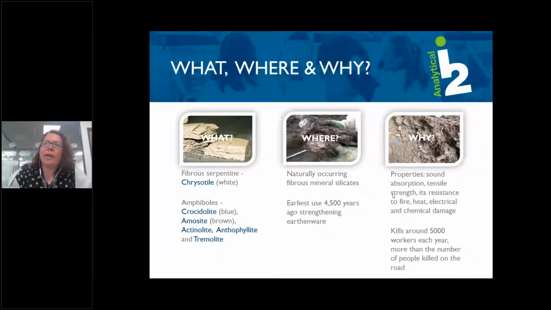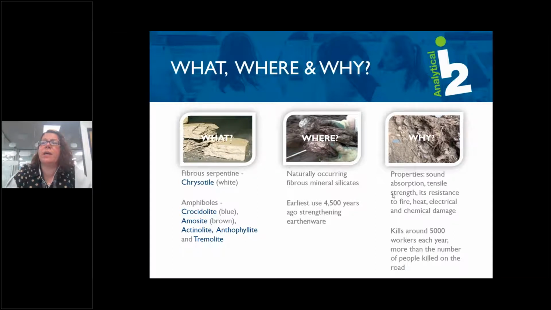So what, where and why? Asbestos comes in 6 major forms. You've got the fibrous asbestos, which is chrysotile, white asbestos. And then you've got the amphiboles, which are crocidolite, amosite, actinolite, anthophyllite, and tremolite. Chrysotile is called serpentine. Its fibres are basically wibbly wobbly; they look a bit like a snake. Whereas the amphiboles are all long, thin, needle-like structures. So understandably, the 2 different types of fibres present a slightly different risk when you're looking at the inhalation pathway, that is, how asbestos affects people.